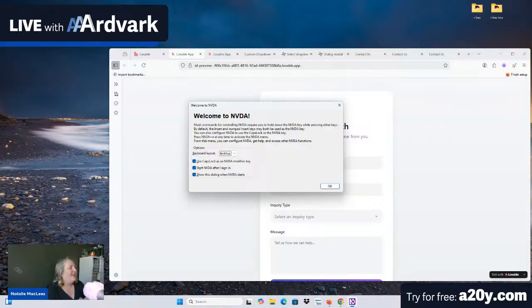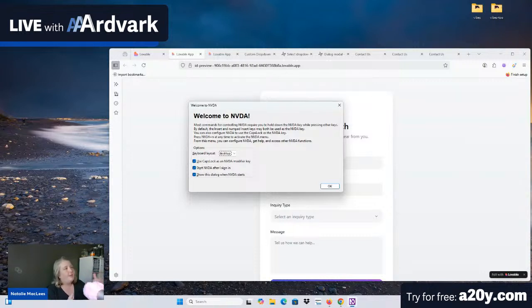And you can see that there is a checkbox on the screen. It would also read it to us, obviously, if we were listening, that says we can use the caps lock key as the NVDA modifier key. So all of the keyboard commands in NVDA that would normally use the insert key that I don't have easy access to on my keyboard, I can just use the caps lock key for that. So if you're in a similar situation, or maybe you just prefer using the caps lock key, that is an option for you. And then I have it set to just start NVDA anytime I sign into Windows. That's an option. You could enable or disable that, whichever you like.